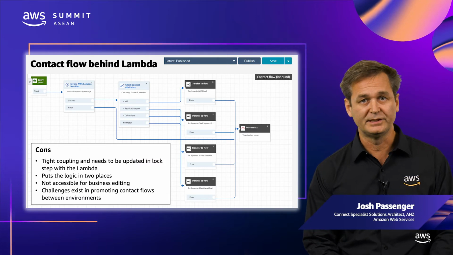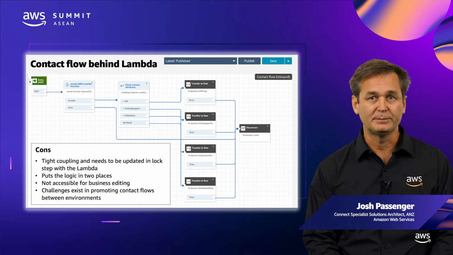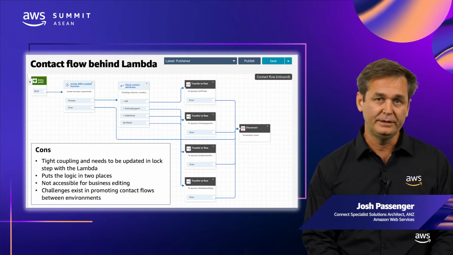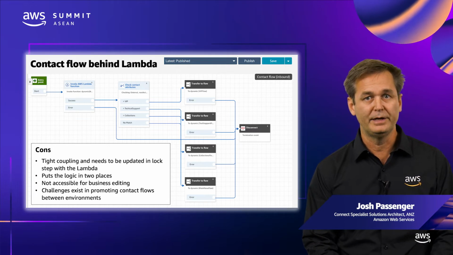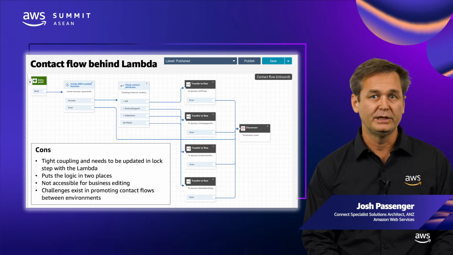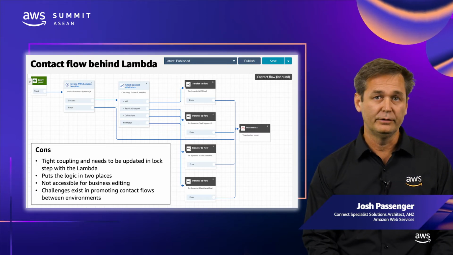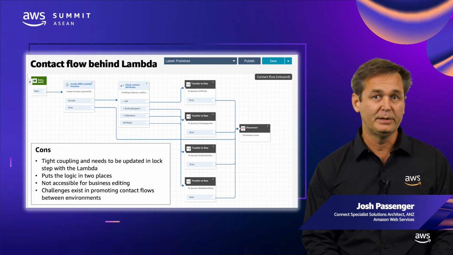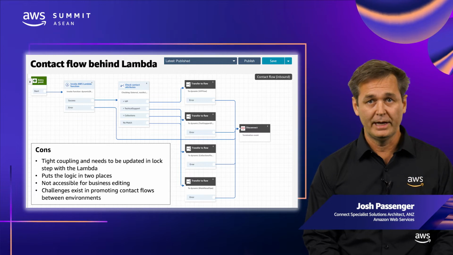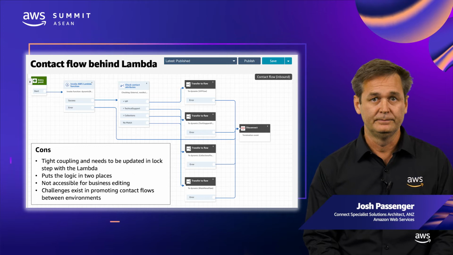Here we see the supporting contact flow for the Lambda function from the previous slide, displayed in the Amazon Connect contact flow editor. We route specific experiences based on the output from the next action Lambda function. Adding new actions requires changes to the Lambda function as well as changes to the logic in the contact flow. These changes also need to be made at the same time. Remember, we're only talking about 3 attributes so far. What happens when we have hundreds of attributes?